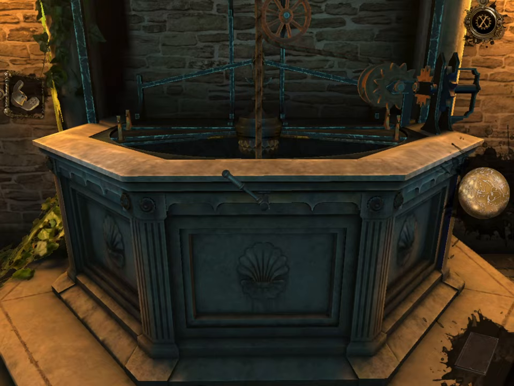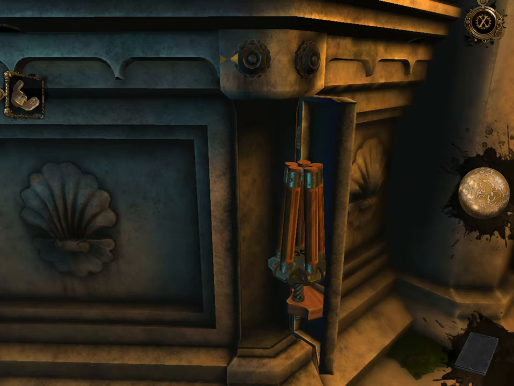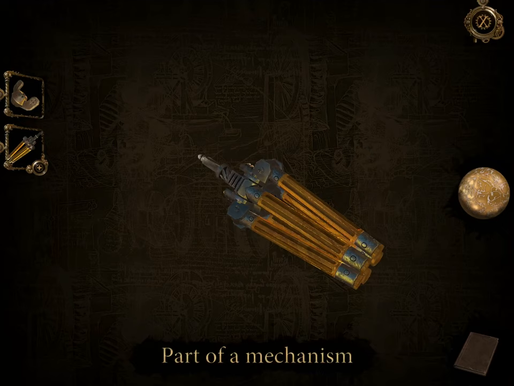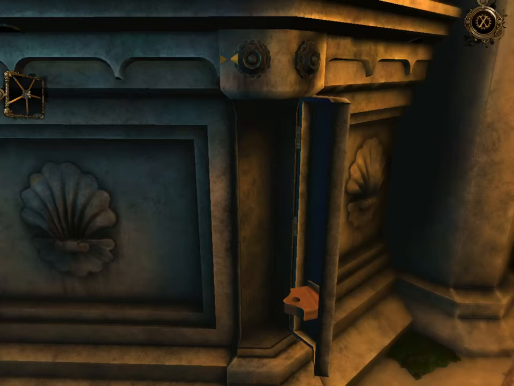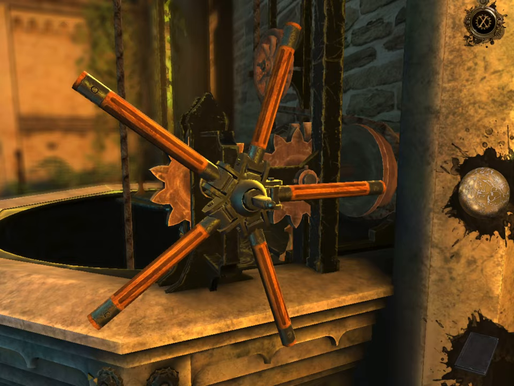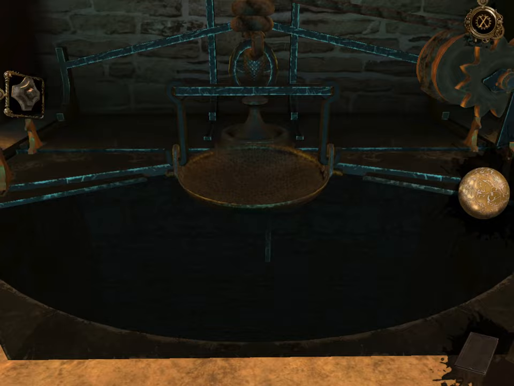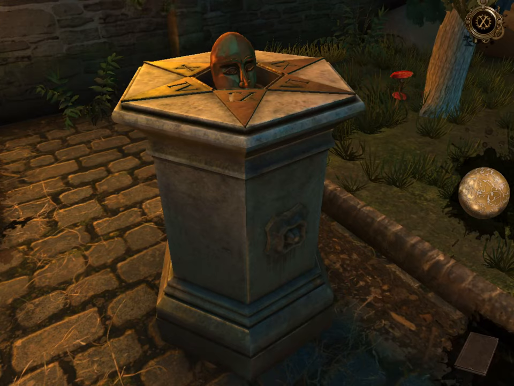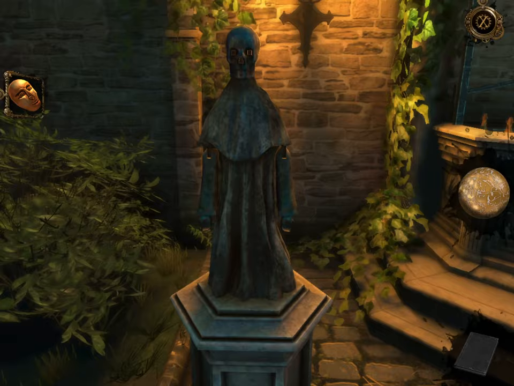Okay, come over here. Sorry. Grab that. Open it in your bag. Add this. Turn it. Now you have a winch wheel. Turn it. Take the mask. Put it on this creepy guy.